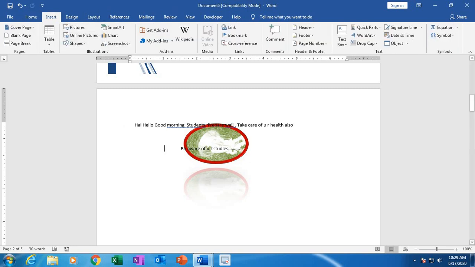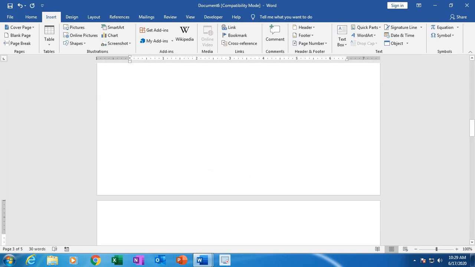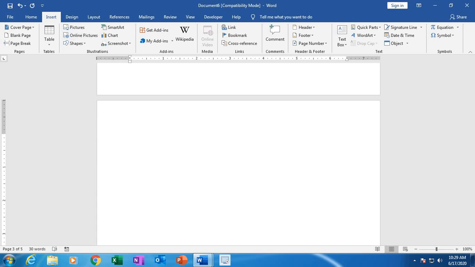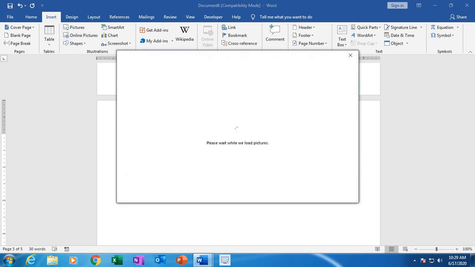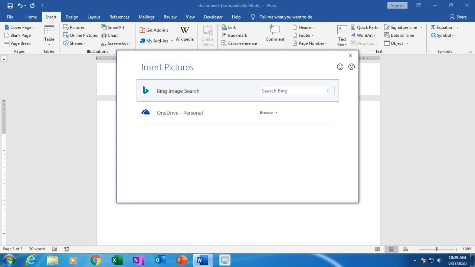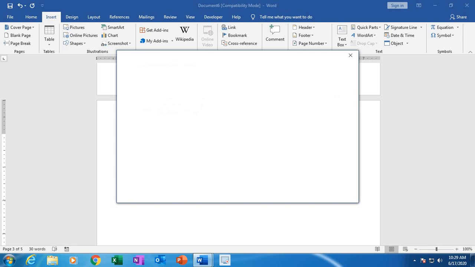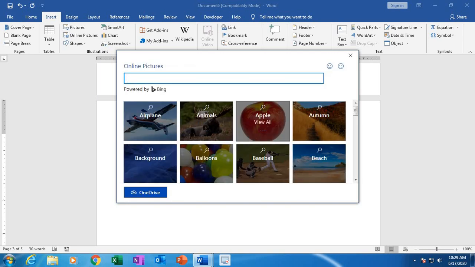Next, online pictures. Online pictures, this is also the same, online pictures. So import the pictures from online. Insert pictures, like this, it will come, Bing search. So many pictures it will display like this. I am clicking on apple.